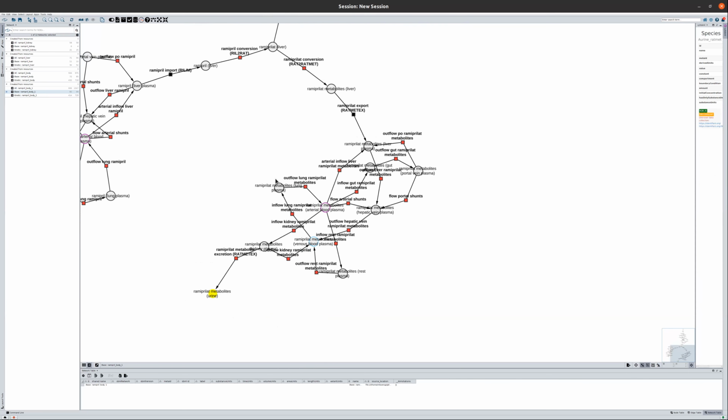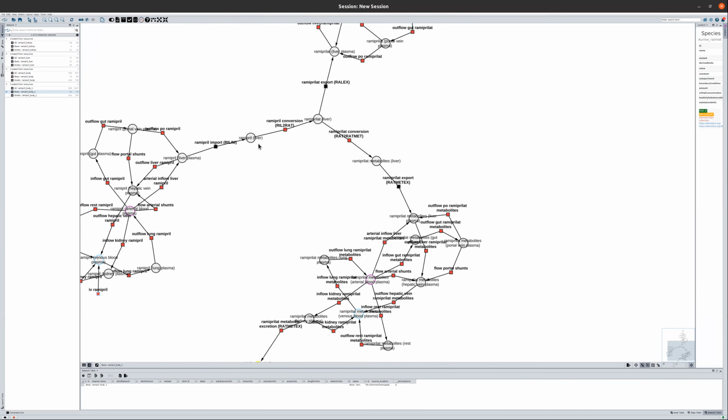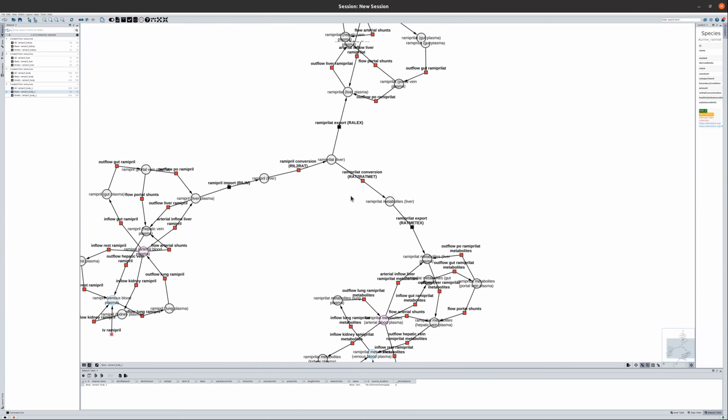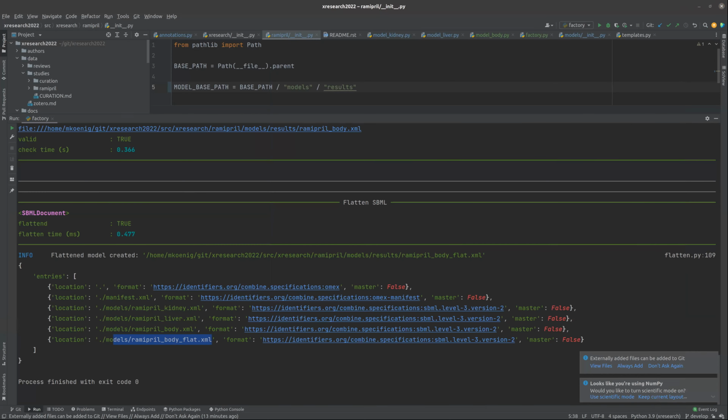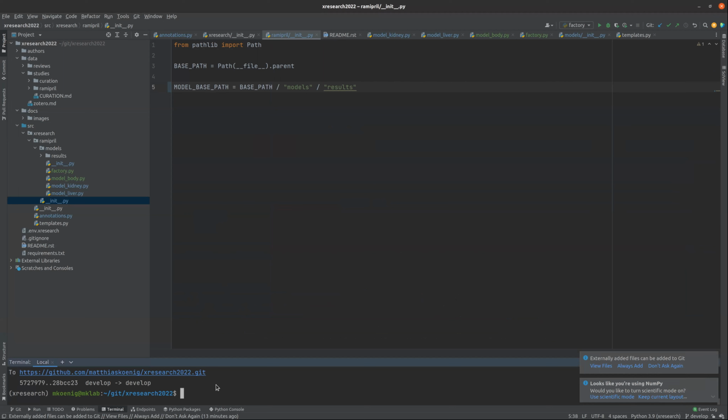Okay, so this is pretty good. This is a first version of the model. We don't have an intestine yet to absorb oral doses. And of course, we haven't run any simulations with the models. So this is what we do next time: fix the intestine, run first simulations, and compare simulations against some of the curated data. Okay, I will just commit these changes, and I would say then we're done for today.